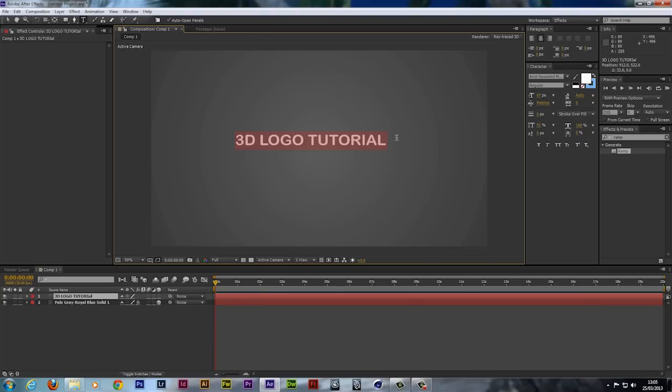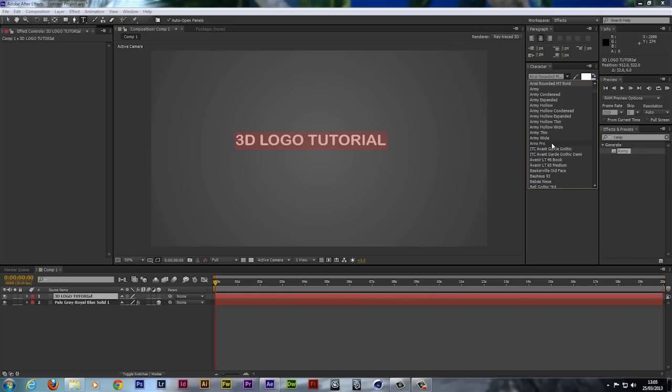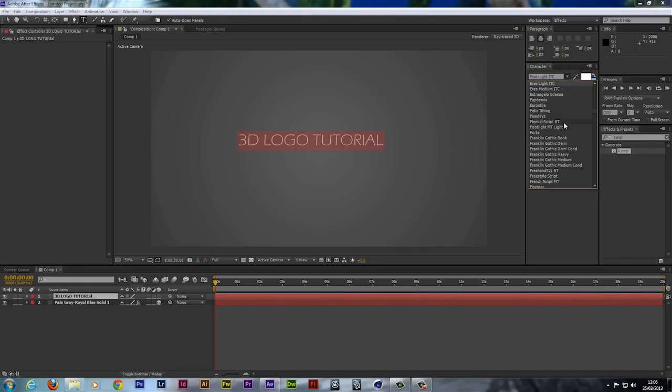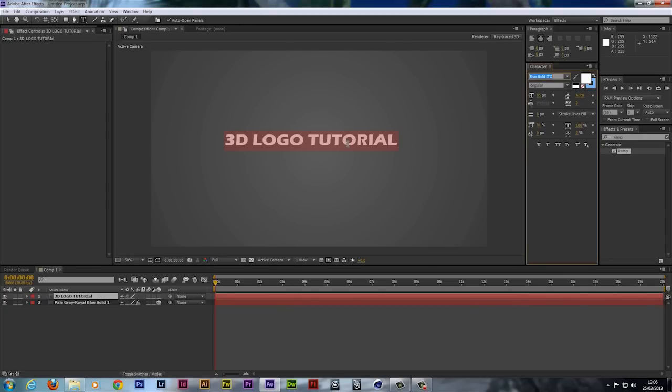I'm not a big fan of Arial rounded, so let's change that to something a bit nicer. Let's try, what should we go for? Let's go for a RAS light italic. I quite like that. Okay, actually, maybe shall I go for the bolder version? It is good for the bolder version for this one.